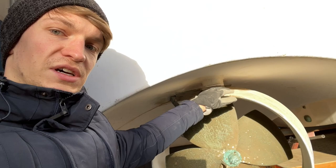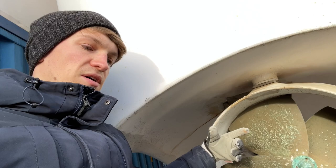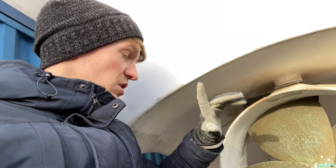This means I need to unmount the nozzle. To unmount the nozzle, I need to take out the prop shaft. But if I take out the prop shaft, it will be very difficult to take off the prop afterwards, because I have nothing to fix it against, which means I first need to check if the prop is okay, so that I know whether I have to replace or maintain it. So job one is to sand down and check the prop.